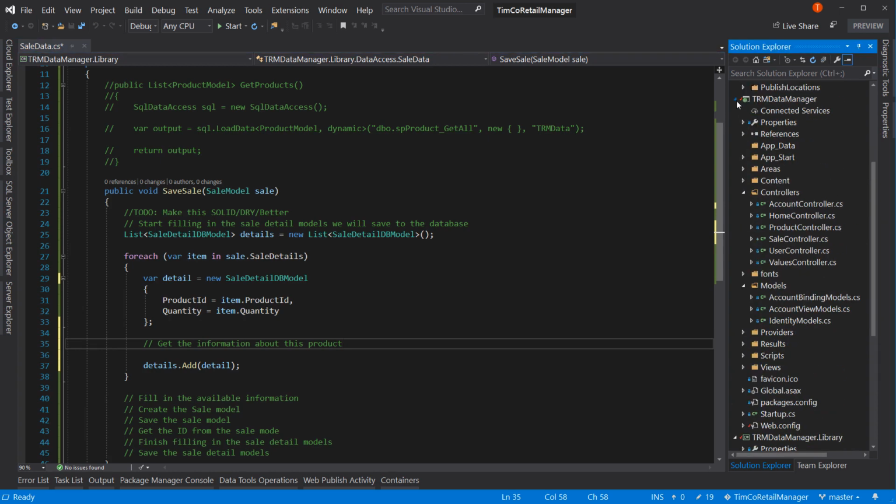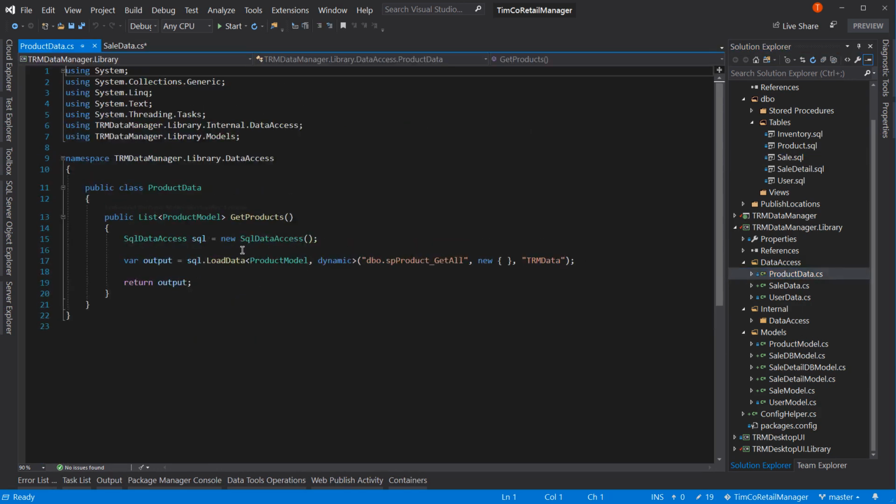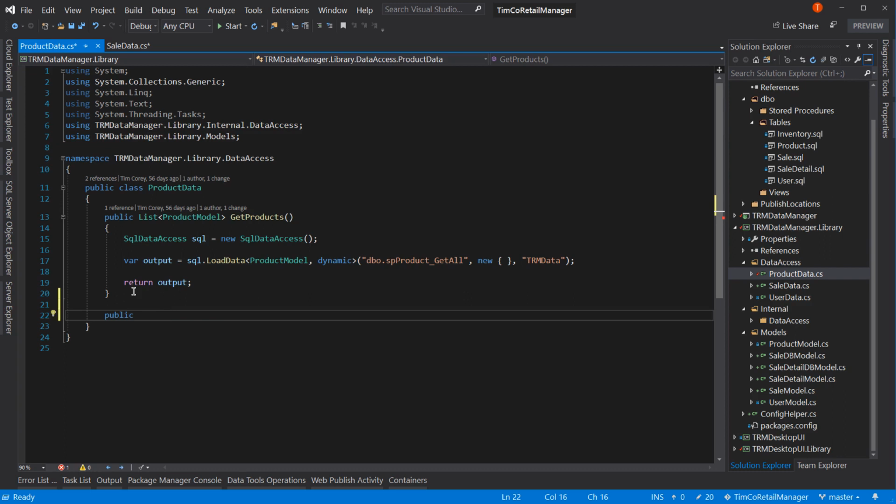So we can come down here to our product data. In product data, we have get products. We can say public ProductModel GetProductById(int productId).